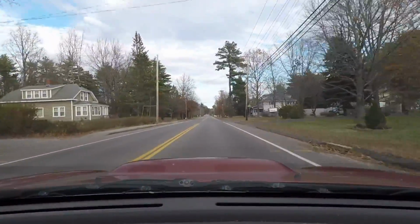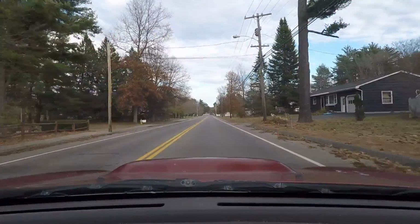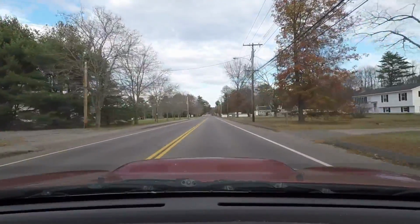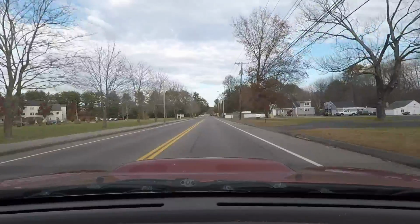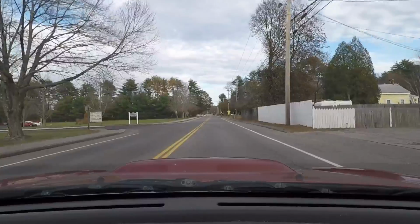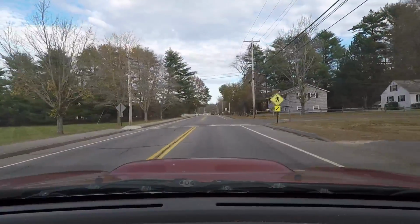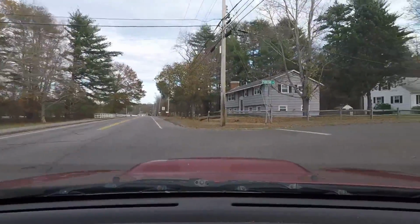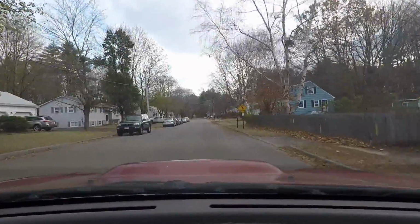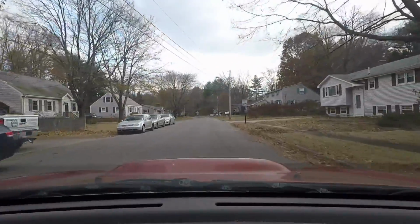So you make that kind of soft right there from Park back onto Bridge Street. So now we're on Bridge, coming down through this neighborhood. We're about to turn onto Puritan Drive right here. So here's where you have to cross traffic, I think. Onto Bridge you had to cross some traffic. So then crossing traffic here, onto Puritan Drive, down in through this little residential neighborhood.